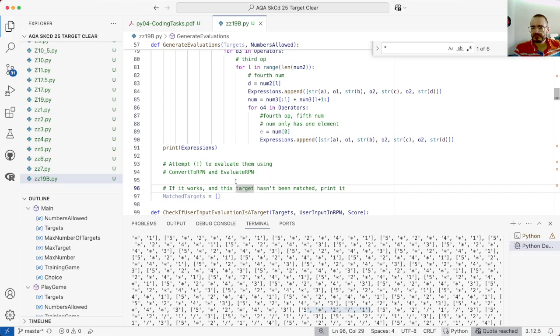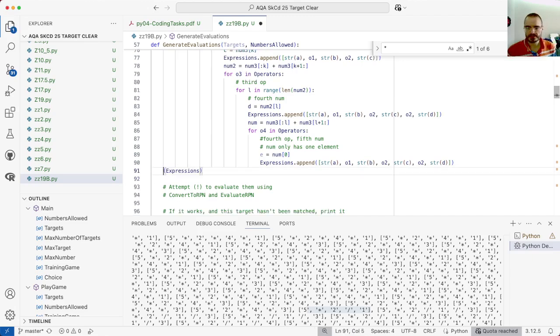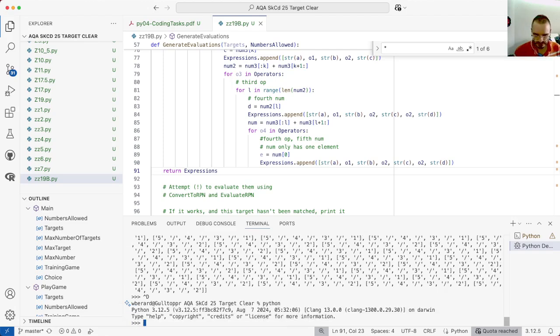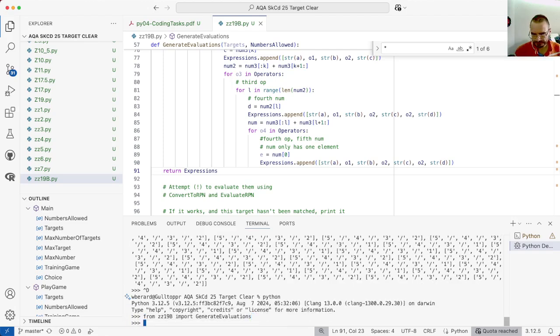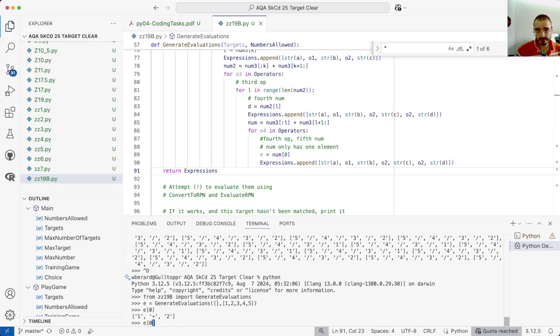Okay. What if we return expressions, and we can inspect it a little bit further in the Python console. E is equal to this. So boom, that's how quick it takes. And E0, fair enough, as expected.